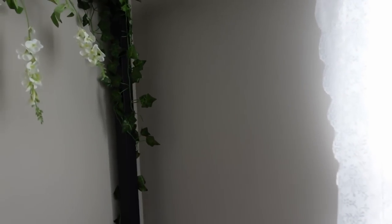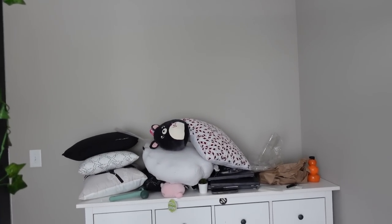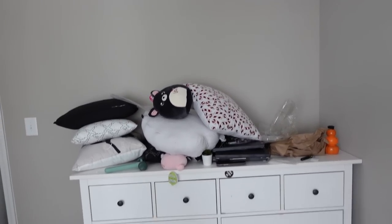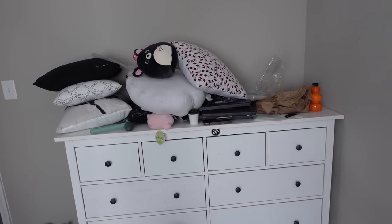That's the reason why we're building this shelf. So we're planning on putting the shelf right here up against this little wall, and it's going to point right there. Hopefully it points pretty well, and that is where the projector is going to be pointing, and then my altar is going to be there. So yeah, I'm just waiting for my dad to get back, and we're just going to keep going.